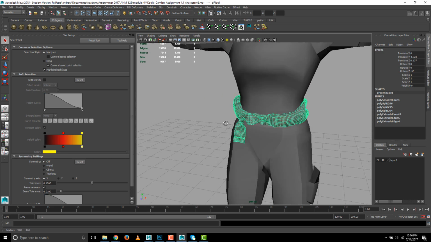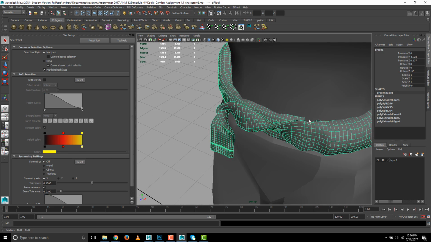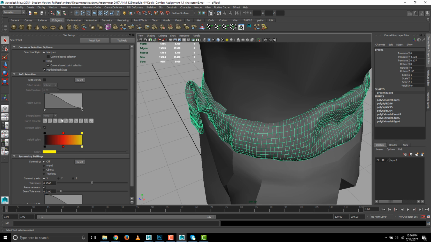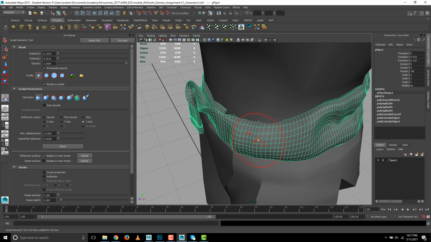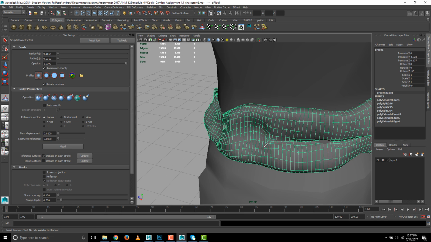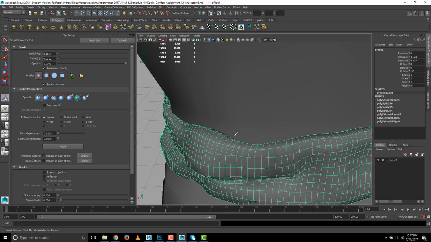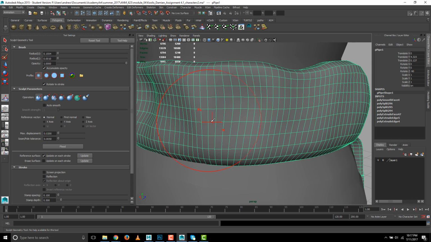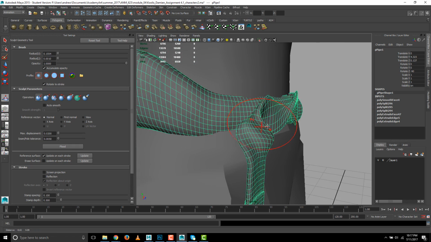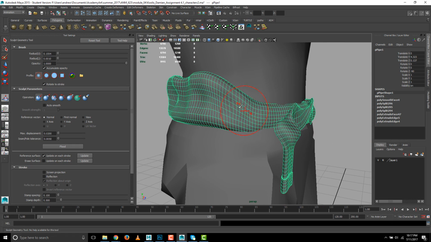I think from here I've got the basic structure. I would probably just goof around with sculpt from this point out. Maybe let's try normal and push, and just push this in a little bit. It doesn't hurt to give it more of a roughed up look.